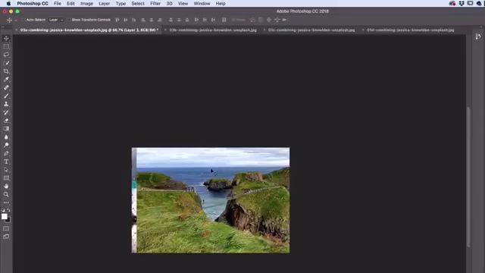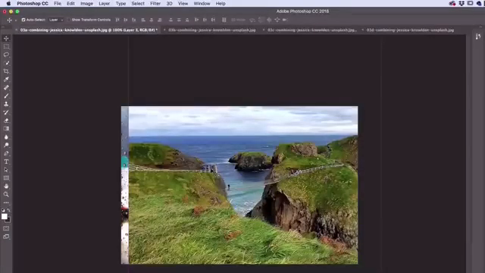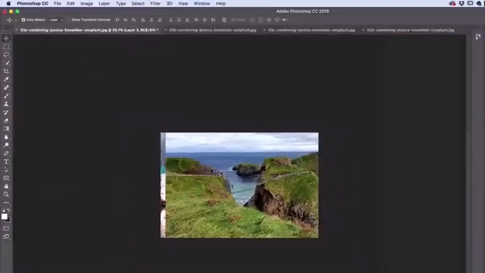If you hold down the Command key on a Mac, or the Control key on a PC, and just tap the plus button on your keyboard, just up on the top of your keyboard there, plus to zoom in, minus to zoom out. We're not going to go through too many shortcuts here, but there's just a couple that you really need to know early on.